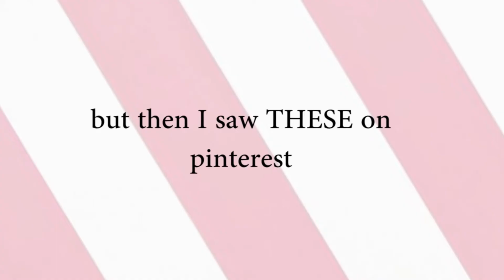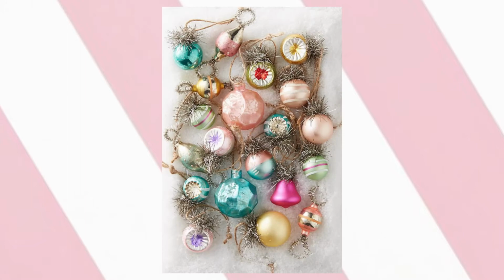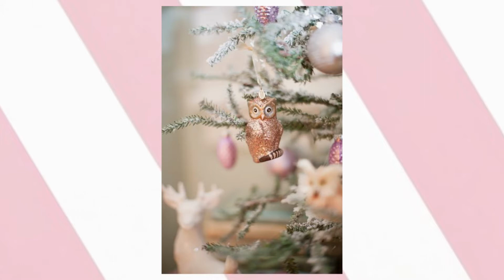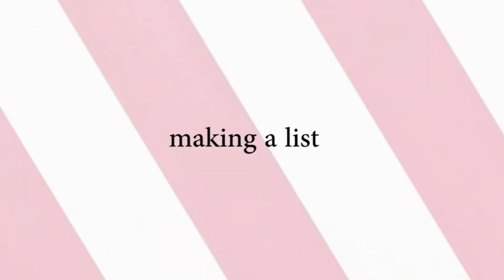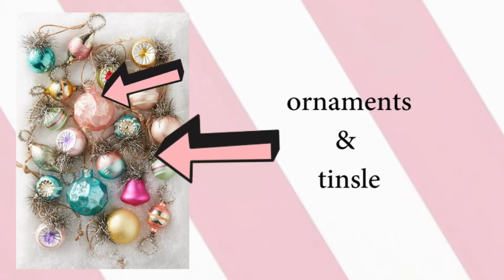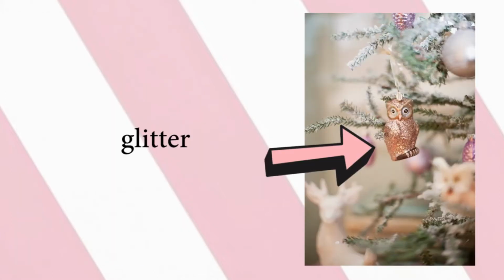But then a few nights later, I came across these gorgeous ornaments and I was like, I need to make these. Like, how cute are those? They're so pretty. My next step was to make a list, but first I had to figure out what I needed. I looked at the pictures and I saw, okay, fake snow, I needed tinsel to wrap around, and if I couldn't find glitter, then I was going to paint on glitter.